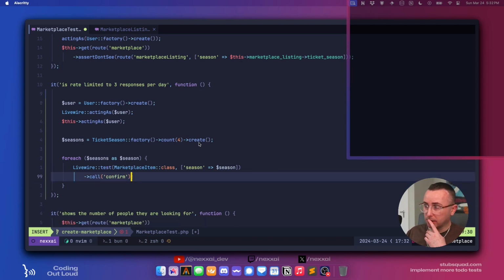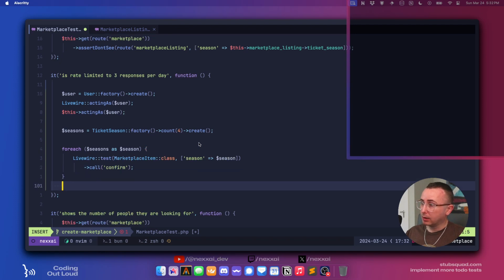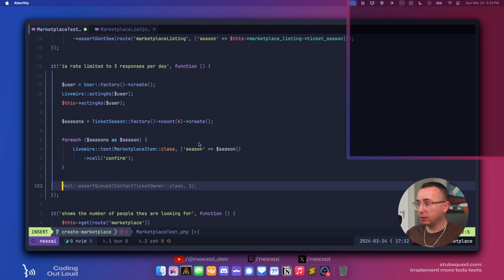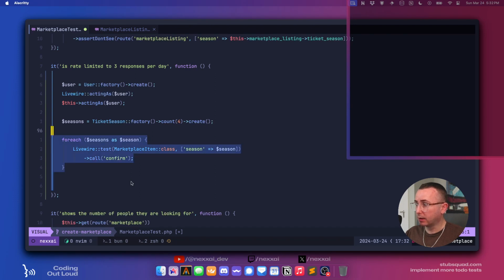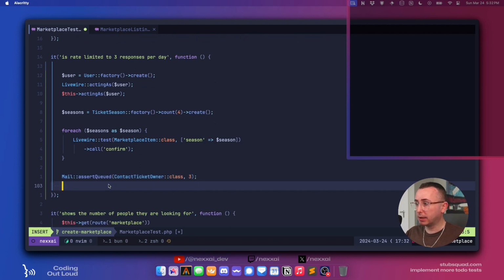And so what we want is, so how are we going to do this? I'm going to say, pardon me. So after all of this is done, we want to say contact ticket owner class. I believe the 3 is actually what we're looking for here. So what is going on here? Why is this going crazy here? Mail assert contact ticket owner class 3.